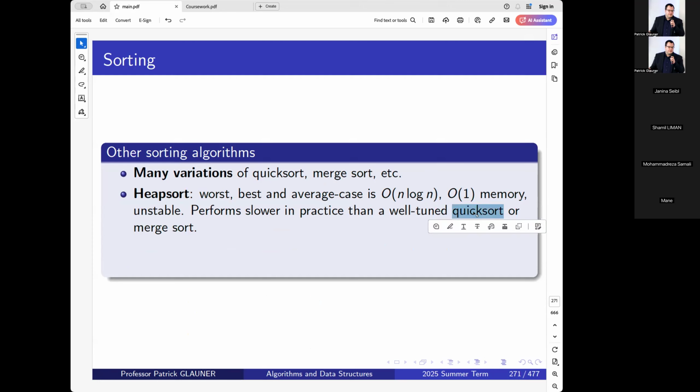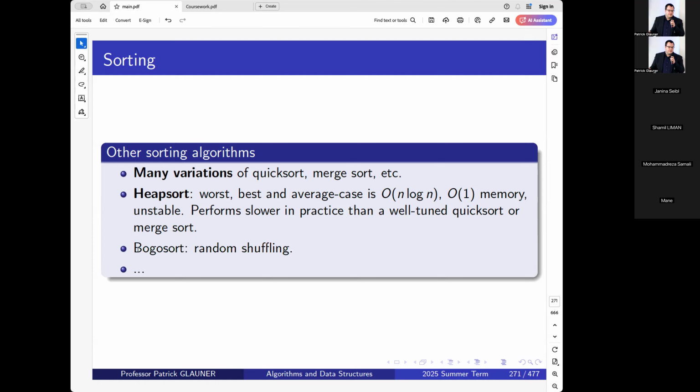Why is it called quicksort? Because in practice, quicksort runs the quickest in terms of the expected complexity as well as of the actual running time if it's well tuned. And that's why it's called quicksort. And we saw that complexity is important, but eventually running times are also important. Good running times are often a consequence of good complexity plus some tuning then.